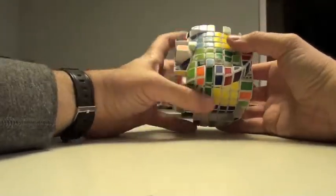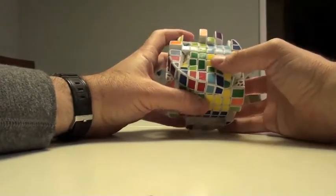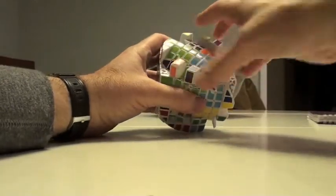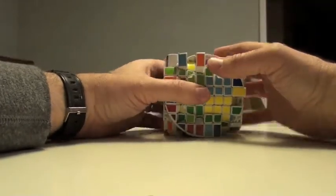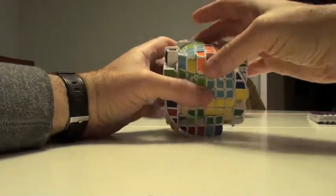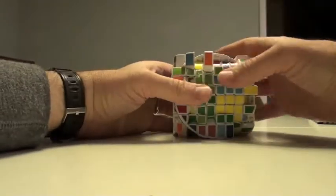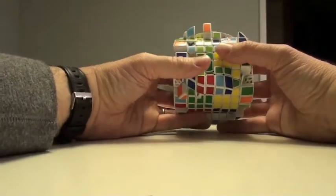This is good over here. And now we're going to come over here because ultimately we want to move this into position, but not this, even though we're about to do that here. But let's see what needs to be moved in over here. I need a purple one here, and that purple one is over here. Okay, so what I want to do is I want to move this. Well, it really doesn't matter. I can move the blue one down and then move it here, or move the purple one down. It really doesn't matter. So I'm going to go ahead and move the blue one down.